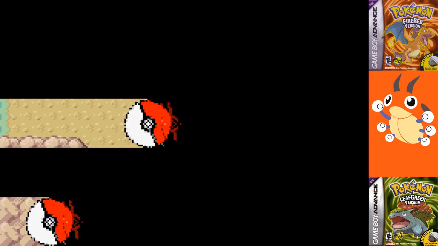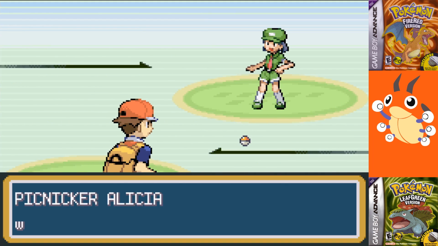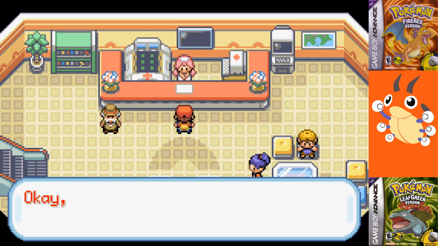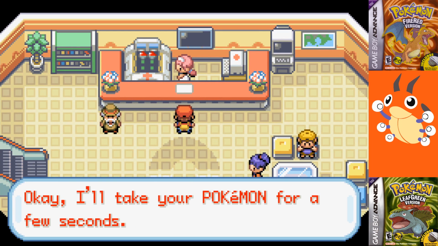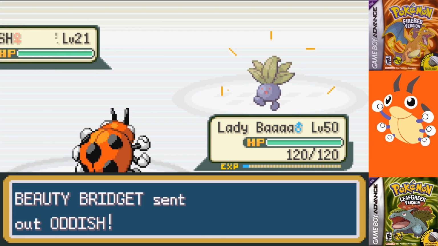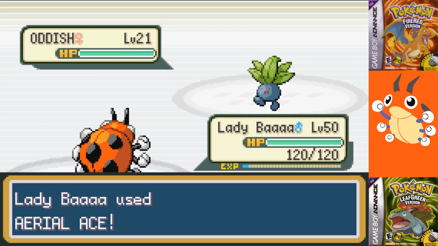Routes 9, 10, Rock Tunnel, 12, and 8 were all an endurance round essentially, getting me plenty of levels before I arrived in Celadon City. By this point though, I had the TM for Aerial Ace, so I may as well take out Erica's gym before taking out the Rocket Hideout. So, yippee! Rip and tear until it is done, Ledyba.